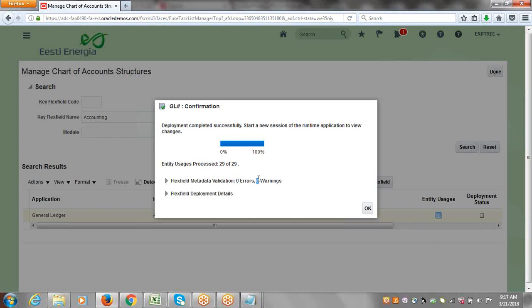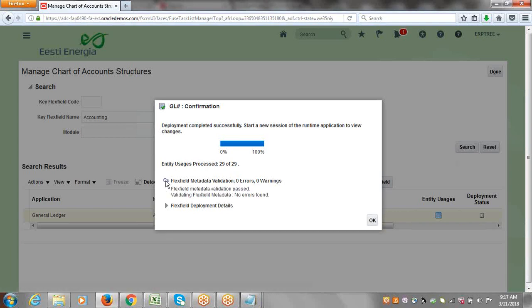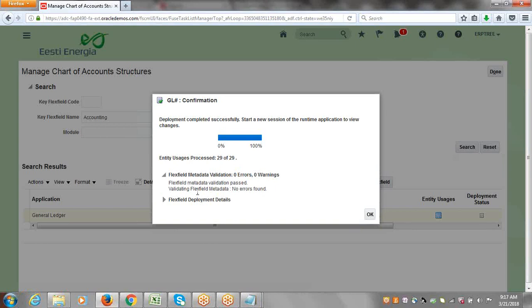If you get warnings, no issues, you can go ahead. But if something is wrong with some other structure, it shows as an error message that you can see by expanding. Click on expand. Here it shows the structure name, and with which segment, what issue we have. Some invalid special character is entered in the structure, or else it shows the message some label is missing. Minimum two labels should be there for chart of accounts, but no label is there, or one label is missing, or else for so and so segment label is not assigned. Those messages the system will display here.